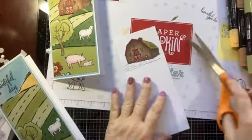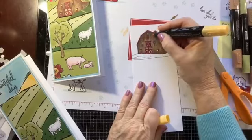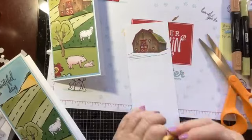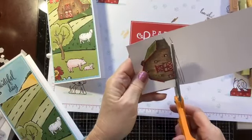Now, if you want to brighten that up, you can use some yellow. Actually, it'll brighten the front of the barn up a bit. And we're going to trim this out.